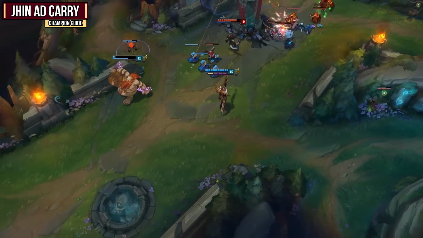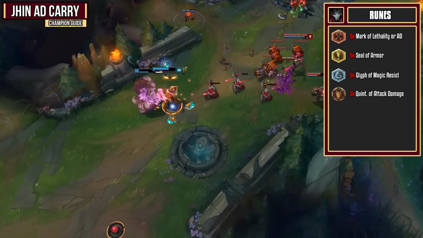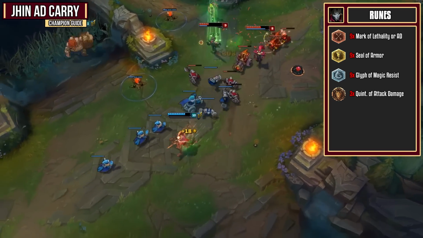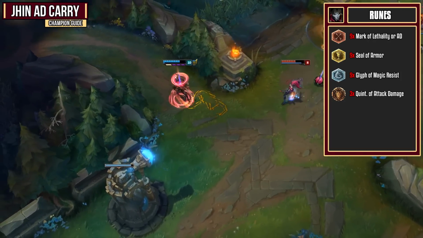For your runes, you want to go for either Lethality or AD reds, Armor yellows, Magic resist blues, and Attack damage quints. I'll pretty much always go for a Lethality build on Jhin, so I'll pretty much always take Lethality reds as well, but attack damage are very viable as well. Of course, you will want some sort of attack damage on Jhin, so you will pick that up in your quints just so you can last hit a little bit better and do more damage in trades.